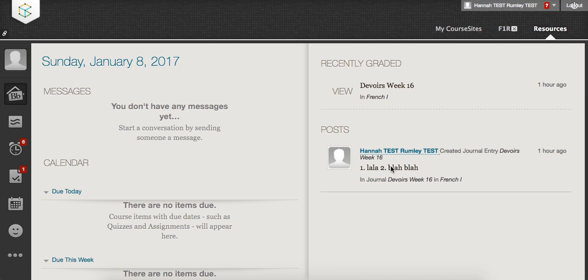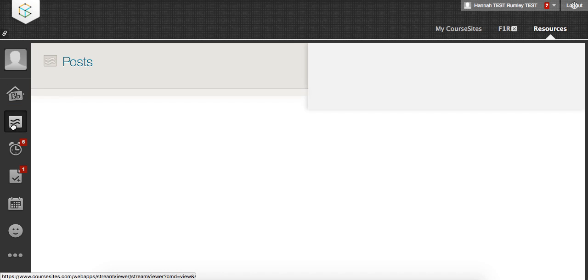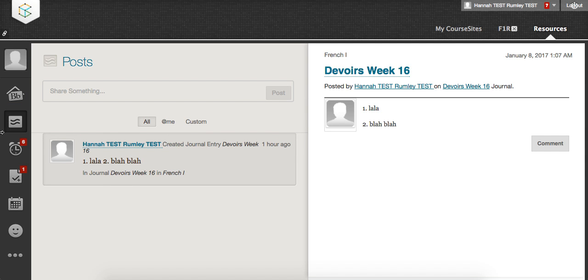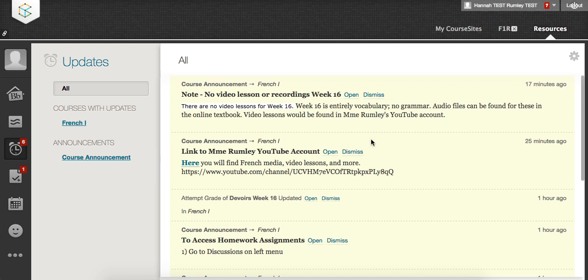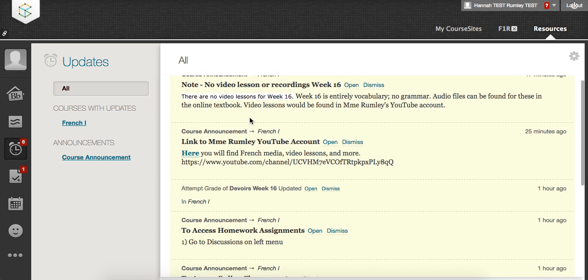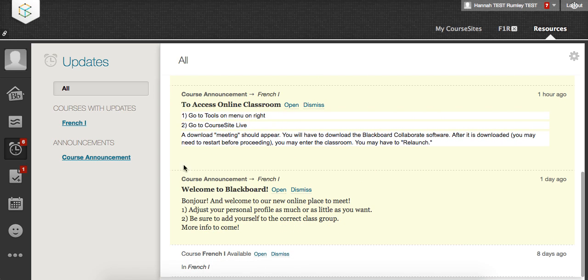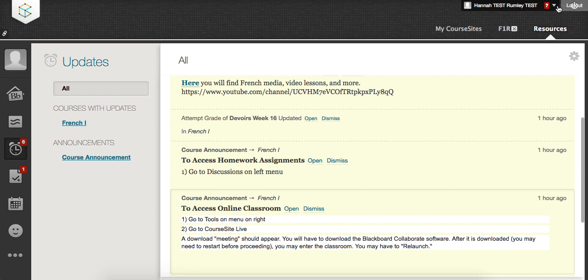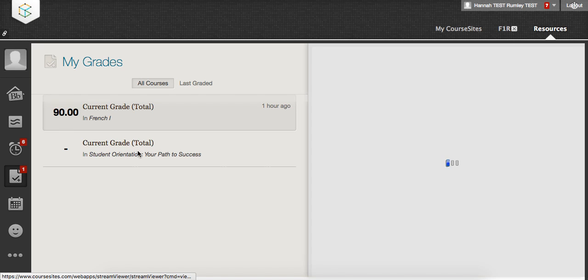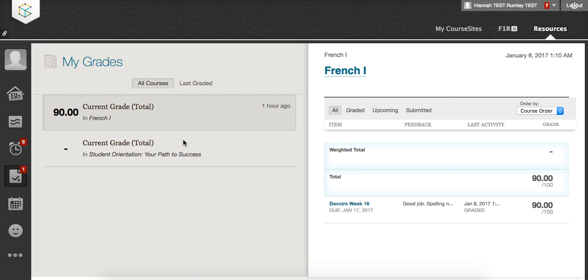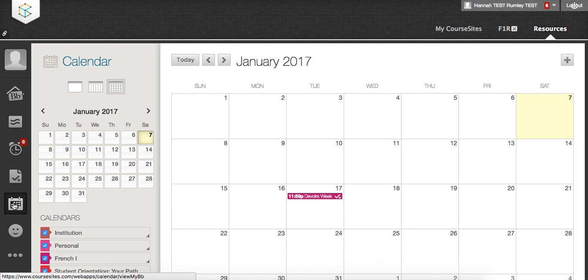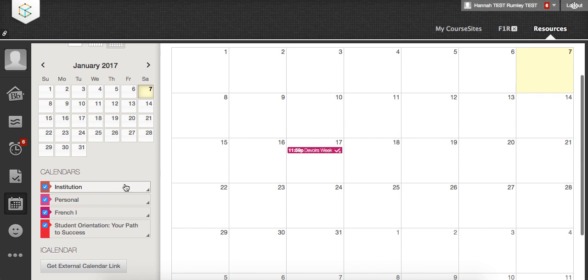That's my homework. That was me testing out the homework thing. Different posts you make. Let's see what this is, updates. So there's 6 because I just recently posted new announcements and new things. So you'll get a little ringer telling you, hey, you need to look at these things. Little red thing. There's tasks or your grades. And I'm not going to be using the calendar because I gave you guys the syllabus. But when I do post things, if I can get the homework up and running, it will say, hey, it's due at this day on the calendar.